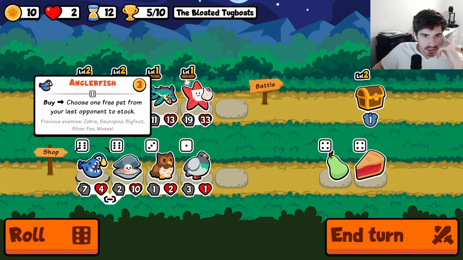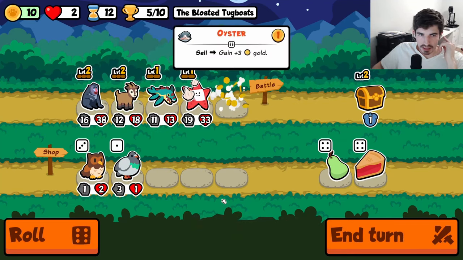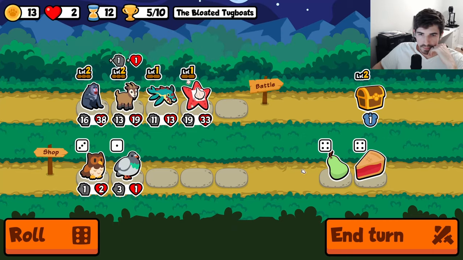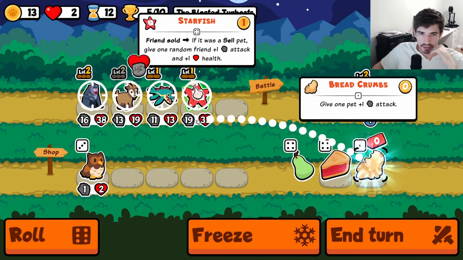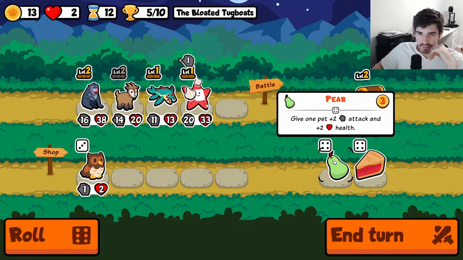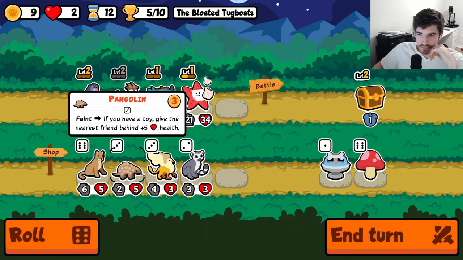What do you have? Zebra, sauropod, Bigfoot. I mean, zebra would be good, but that's about it. We'll take the guaranteed gold here, and the 1-1 buff from the starfish, of course. Roll me. Ooh, hello.